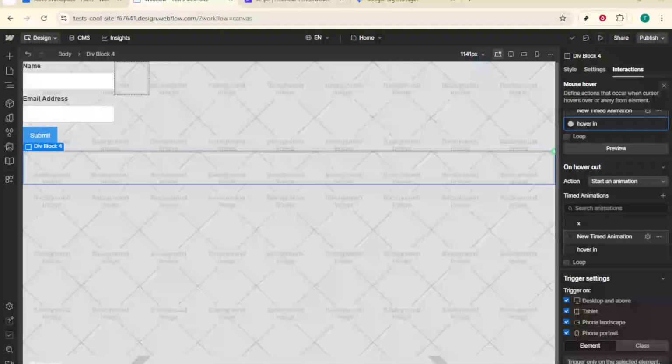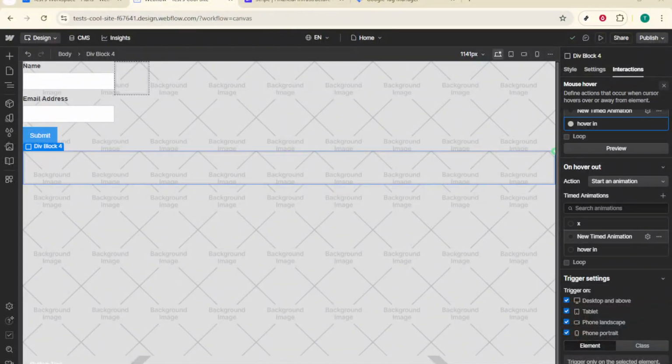In today's video, I'm going to teach you how to unbind a CMS collection in Webflow. This is an essential skill for any Webflow designer who's looking to update their site's content dynamically using collections. Let's walk through the process together to make sure it's as clear and straightforward as possible.